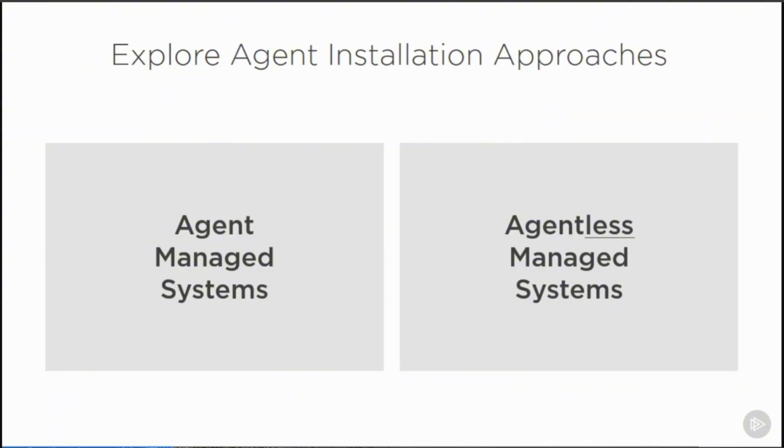It's worth mentioning here also that the number of agentless managed systems that can be associated with an Ops Manager server is far, far less than the number of agent managed systems. I believe that for an earlier version of Ops Manager, we were limited to about 10 agentless managed systems per management server. And so you could only attach that management server to 10 individual systems that didn't have an agent installed. The reason for this is that when you do have an agentless managed system, there's more work that's required by the management server. It's the management server that has to go and request that information from that system, rather than having the agent gather all the information and then just deliver it back to your management server.